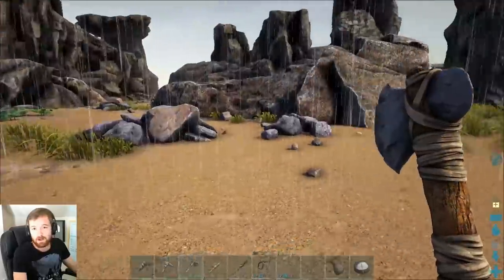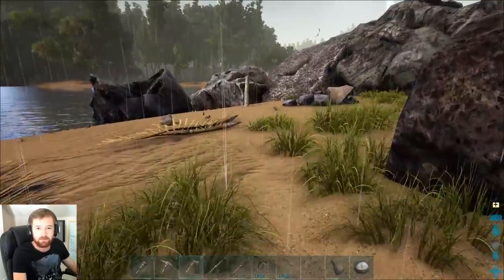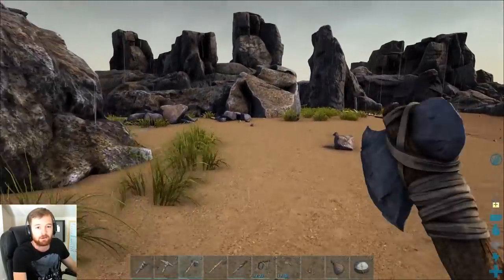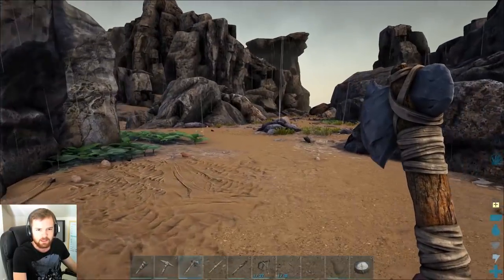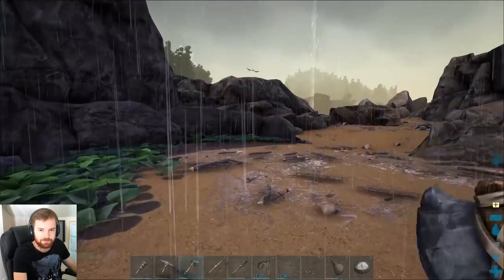If, by some miraculous thing, we're able to tame a level 49 Parasaur, then, boys, we are going to be good to go for a long, long time. So, the question is, where the heck did this guy go? He was very, very big as well. Come on, Dilphy. You and me, buddy.